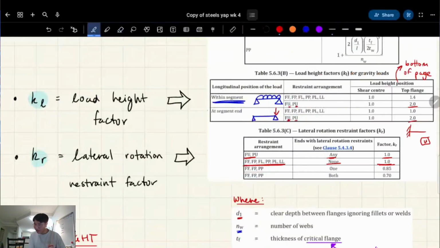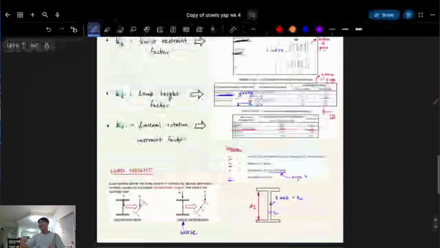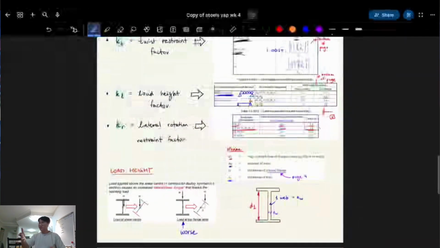Because these ones give it additional strength, like it reduces the effective length, but we just take the conservative approach. This is what Hamid said. I don't know what Brian says, but I guarantee Brian's just the same. Just keep it as 1. Okay. That's about lateral. There's rotational restraints at the ends, how much it restrains rotation, but whatever. Just pretend that it's not restrained at the ends.